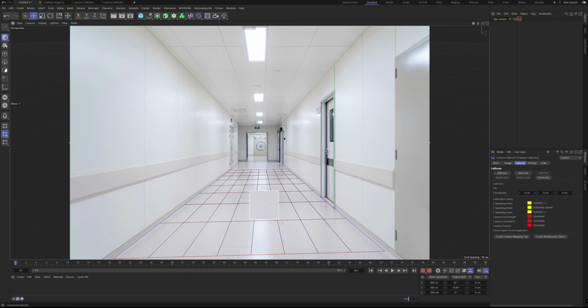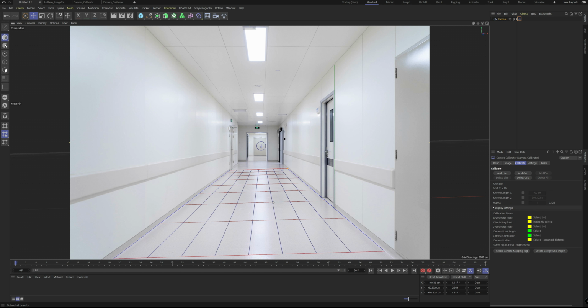Let's place that where we want objects to come into the scene. I did this quick and dirty because I want to show you the difference between moving too fast and taking a little bit of time. If I take my time and align this grid a little bit better, you can already see that multiple things were solved. This is what you want to see: a lot more green and yellow in your scene. So just take your time and line things up a little bit better, so it's more accurate in the simulation.